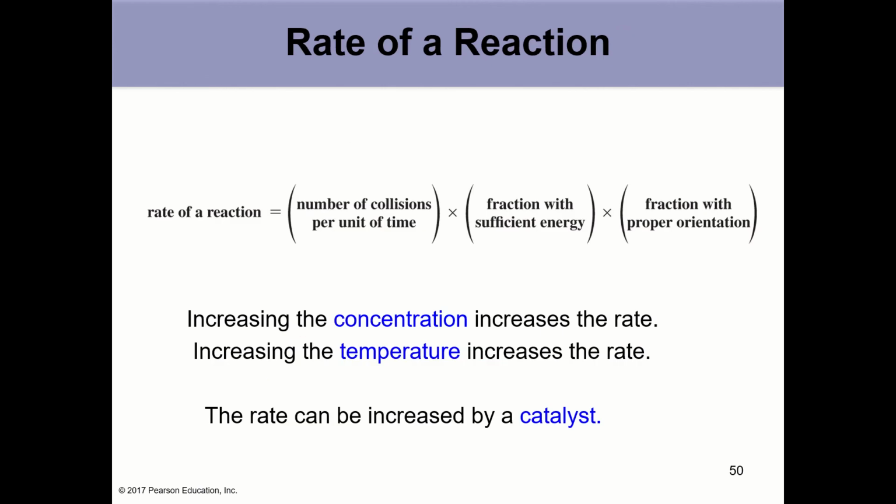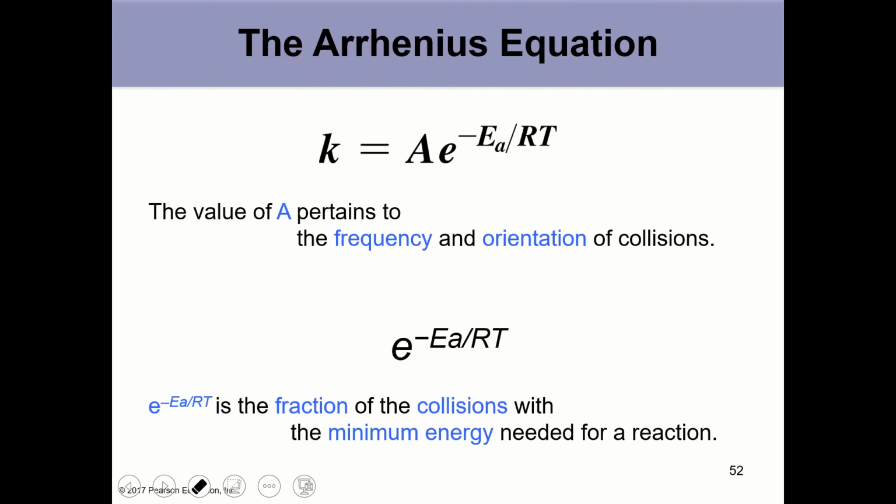I want to remind you what affects the rate of a reaction. This is where we use the Arrhenius equation. A equals, oh, I can't remember the exact equation. Maybe it's later in the PowerPoint. But here we go. k is equal to A times e raised to the power of negative activation energy over RT.